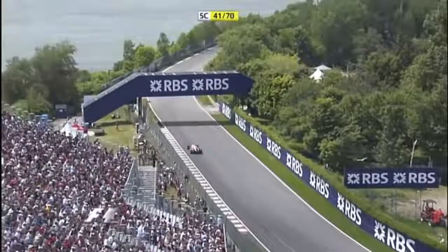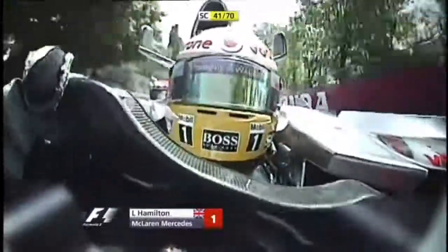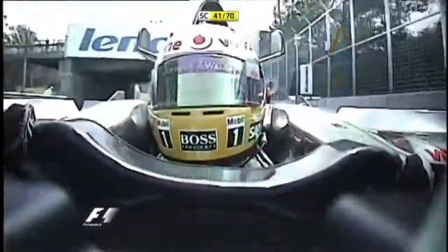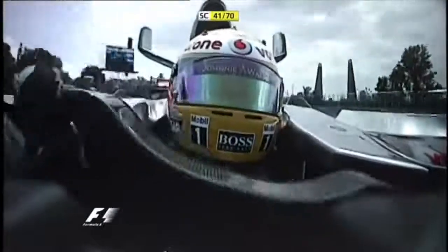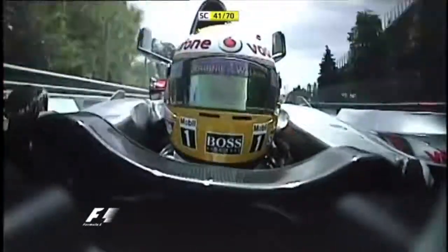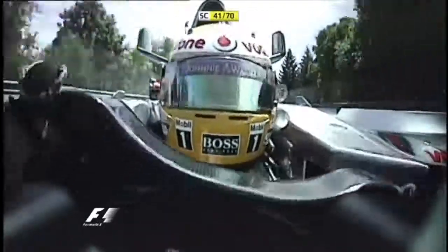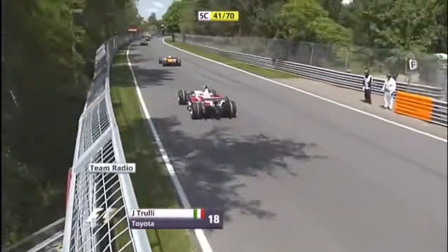Kubica also taking advantage of this situation to put on the least favourable race tyre, which is the Super Soft, the one with a white stripe on it, and presumably they'll come straight back in again afterwards, so that they'll have fulfilled their obligation to use it for at least one lap during the race, but they can then race on the faster tyre for the rest of the race. Lewis Hamilton not doing that, neither's Heidfeld. Alonso and Rosberg will have to serve their stop and go penalty at some point.